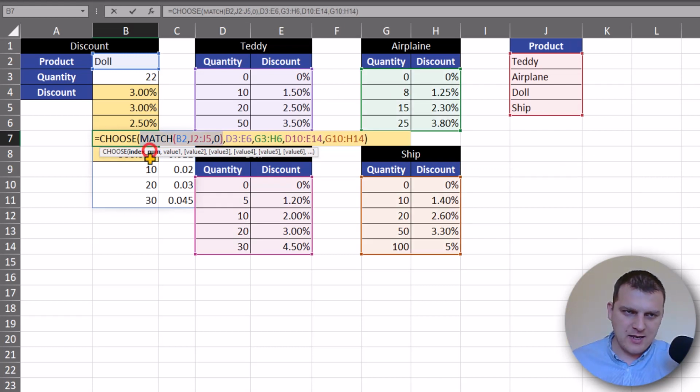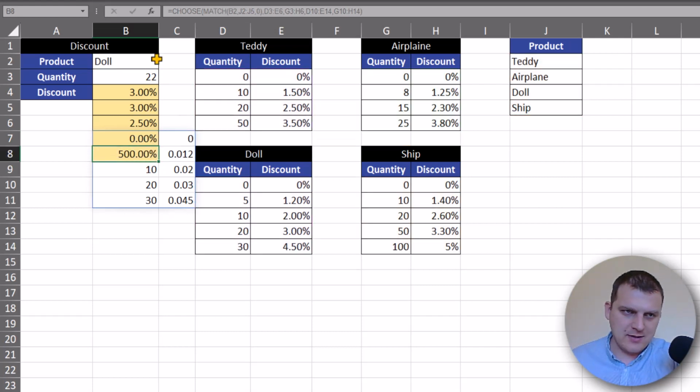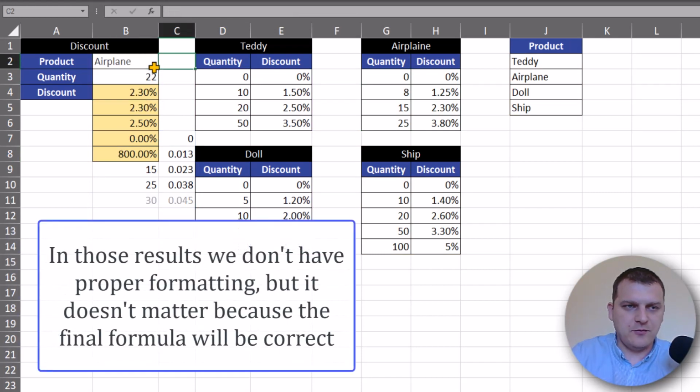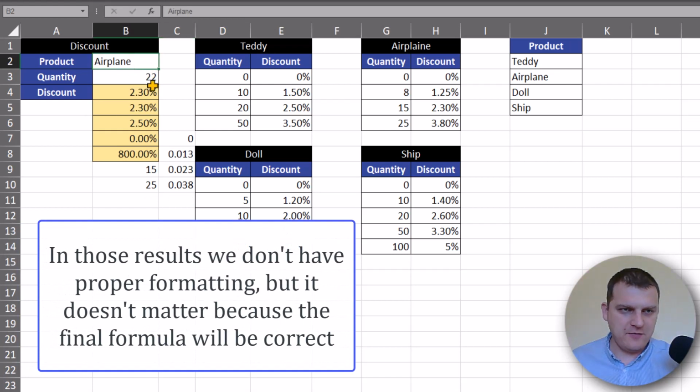Now the index number argument is the result of the MATCH function, and when I change Doll for Airplane, for example, I have different results.